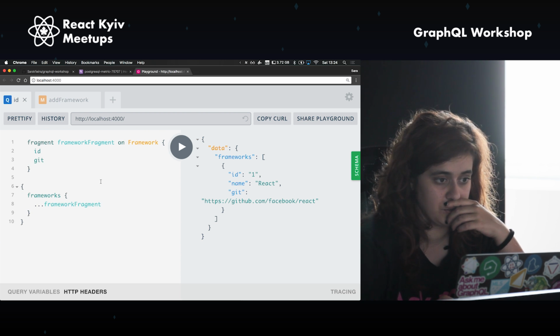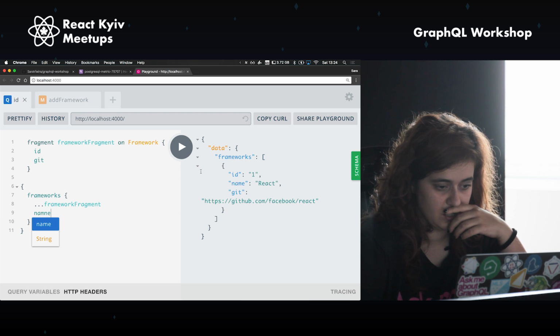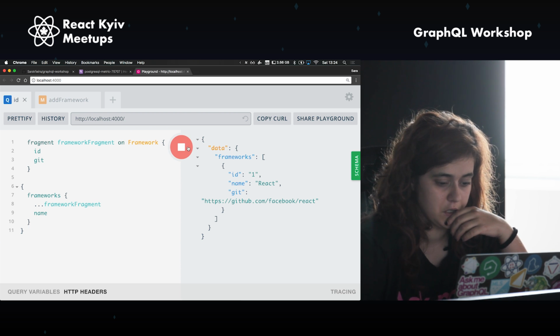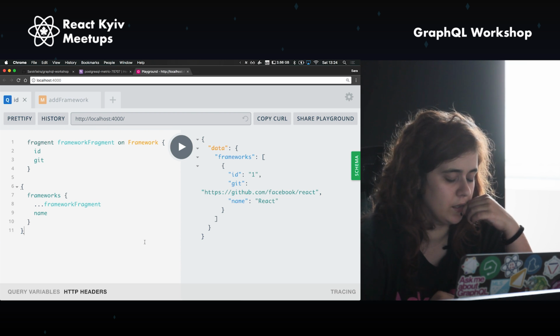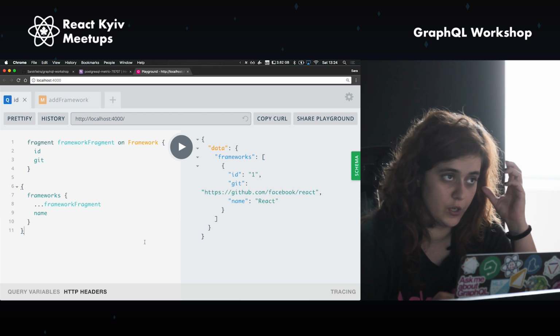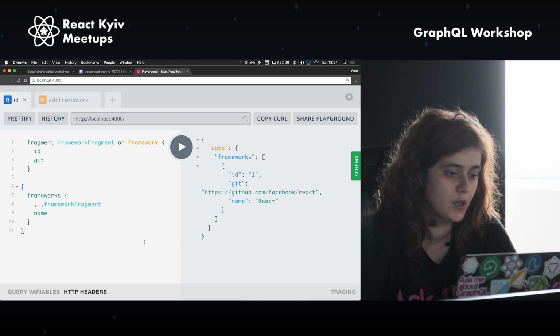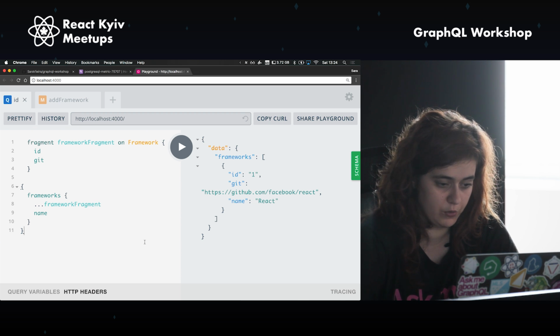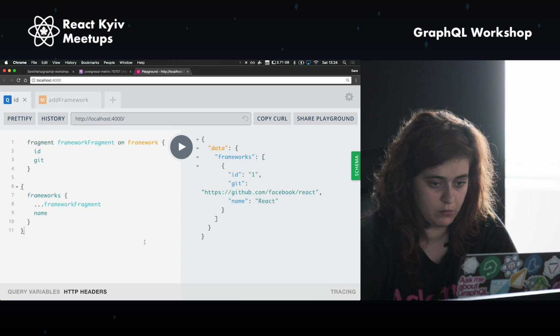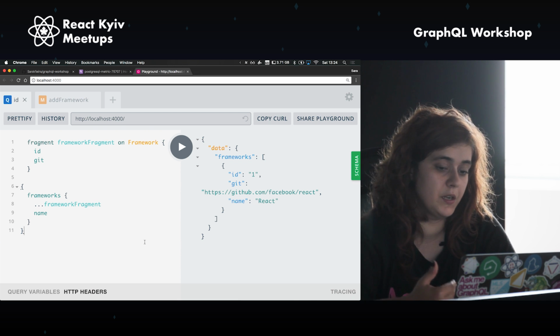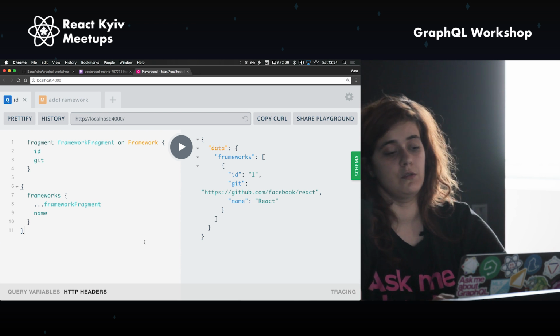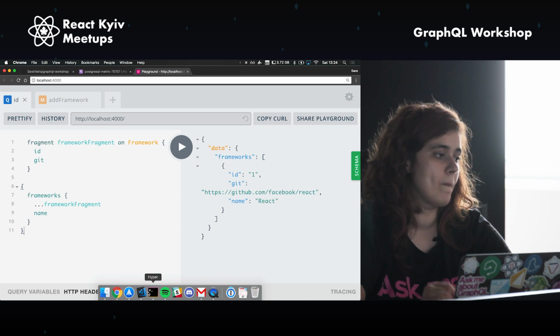Sorry about that. I got super confused right now. That confused me. You can use it in returns. You can also import this in GraphQL files. So you can create one fragment, import it in another place. You can also remove the name here and return that fragment plus the name, and it will return the same thing. So this now takes longer because it has to actually go to the database. Yeah, so it just changed the thing. So you got ID, get, and then you return the name.